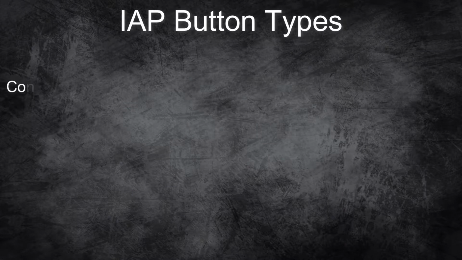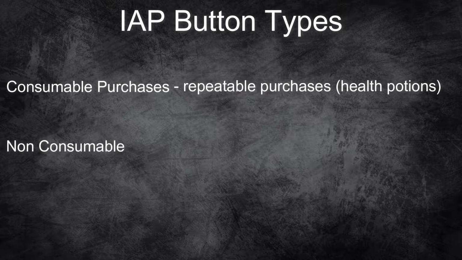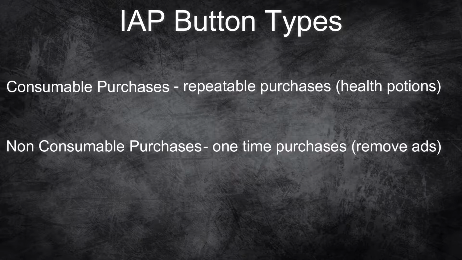These are consumable purchases. This can be thought of as things that can be purchased multiple times and consumed multiple times without limit. A good example of this is something like a health potion or a resurrection scroll or a retry on death, something like that. Then you have non-consumable purchases. These are the things you want people to only be able to purchase one time. So they're things like removing of ads from your game or a subscription that will last a month and then can become purchasable again.